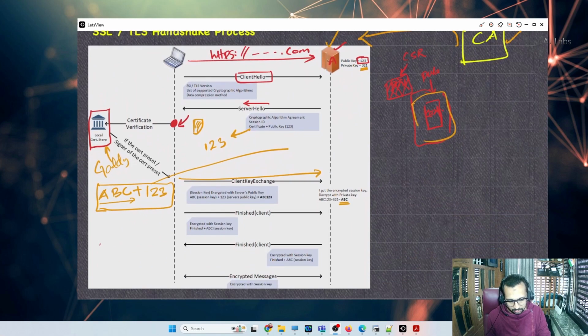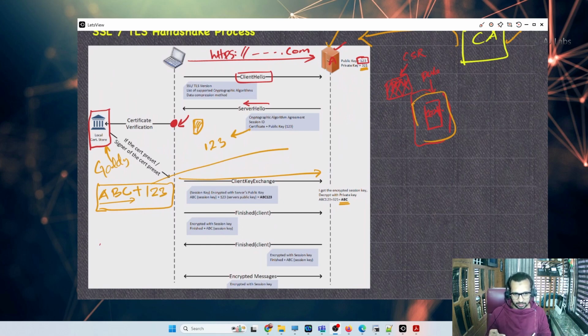So at this point, the decryption happens and we get the ABC back. Let me ask one question. At this point in the world, who knows about ABC? My client knows about it because it generated it itself, and the server knows about it because it decrypted that message back. So only two entities in the world know about ABC, right?